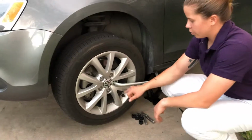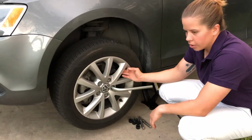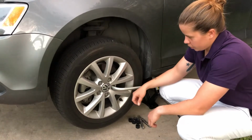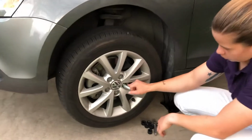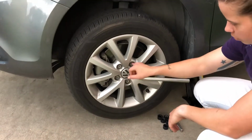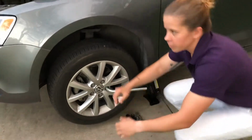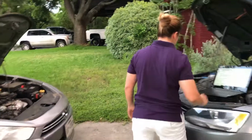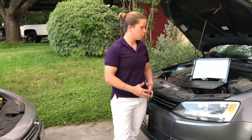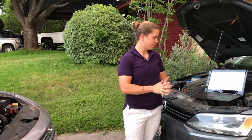and allow yourself enough clearance to remove the tire. You'll want to remove 5 of your lug nuts, remove the bad tire, and then put your spare tire on. When tightening your lug nuts of the spare tire, it is important to go in a cross-directional pattern. This is to ensure proper seating of your spare tire, which ultimately results in your safety. It is imperative that you drive no more than 50 miles on a spare tire, so make sure you get to a car dealership or a tire shop as soon as possible to have that replaced.